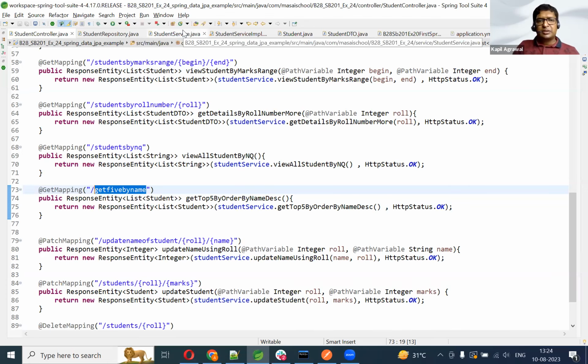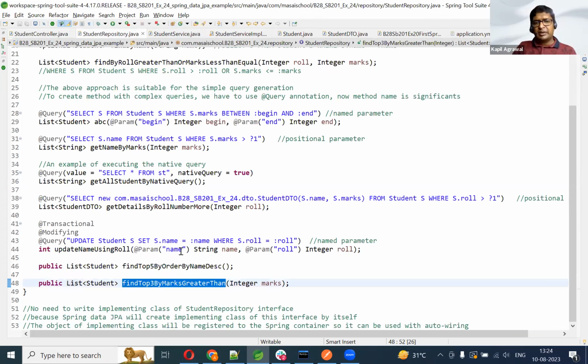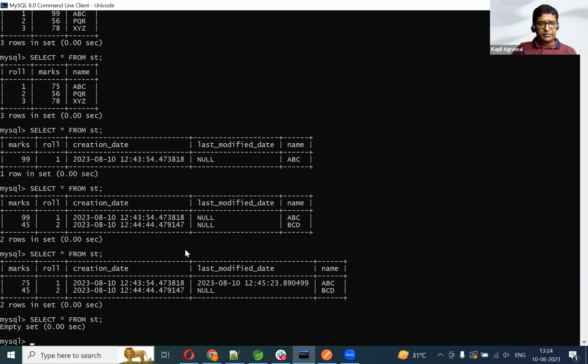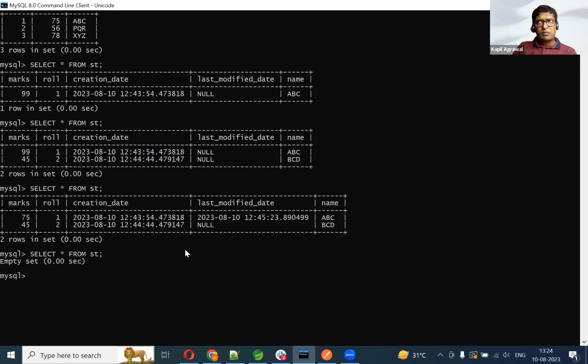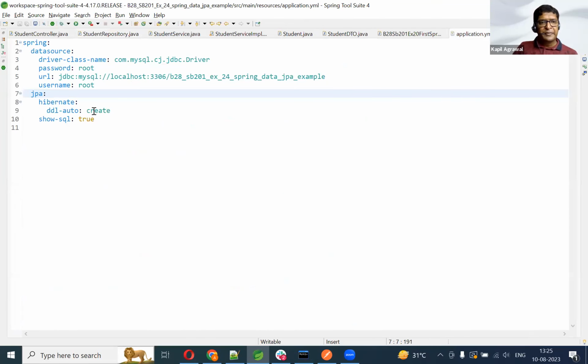Similar to that, I'm providing the implementation for the next method also. The next method that we are having is findTop3ByMarksGreaterThan. First of all, I'm having 3 records in total. And if I'm talking about the minimum marks in this condition, then I think minimum marks is already some 45. I think when I restart, the database will be created again. So I have to change the application.yml. I think it will be good to write update again. Yes or no?